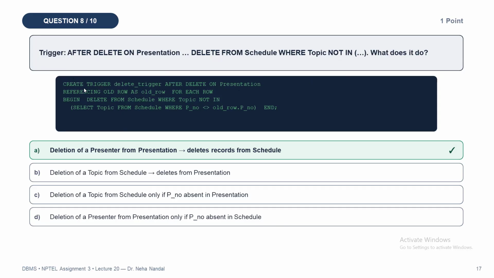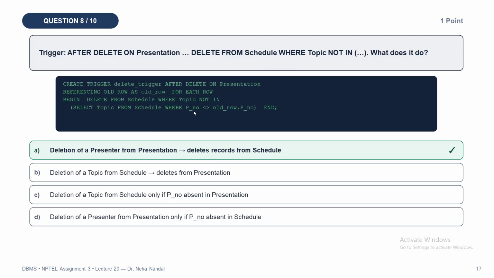This is the syntax of the trigger given to us. We have to tell what this trigger is doing. So what is happening after delete on presentation for each row? It fires when a row is deleted from presentation. Create trigger after delete on presentation, referencing old row as old row, for each row. Begin. Delete from schedule where topic not in.